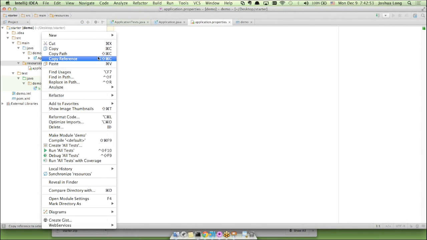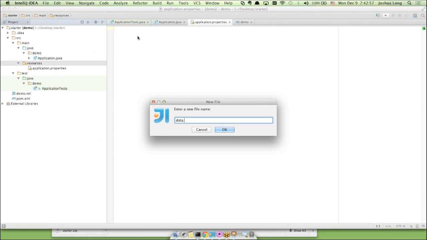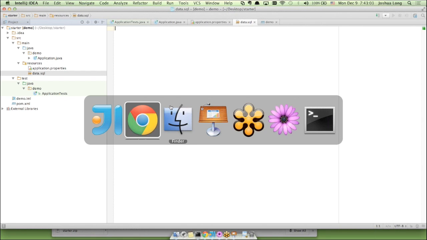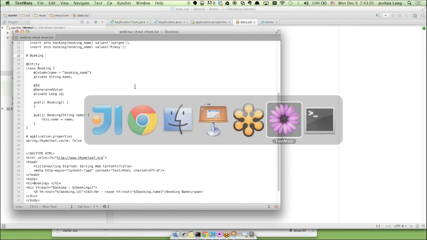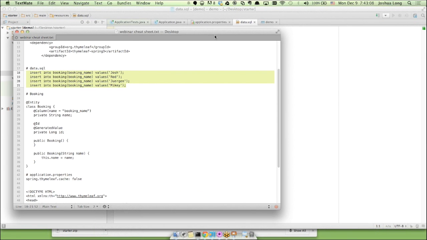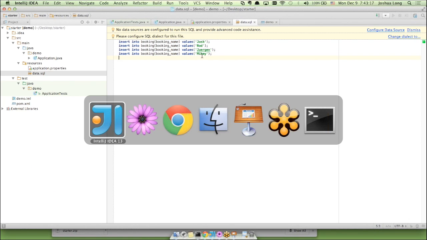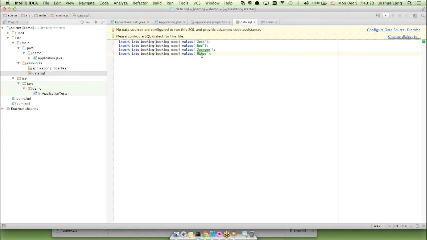And then right now we also want to load data for our application. So we want to be able to load SQL in particular each time the application is running. So I'm going to use my little cheat sheet here just to save some time, like so. Go ahead and change, we need that, of course. I don't know, just whatever, that's fine. Okay, so we'll leave it like that.